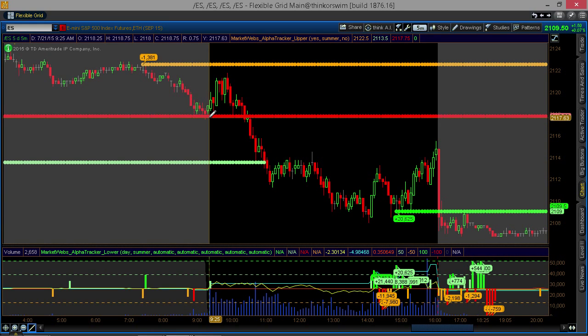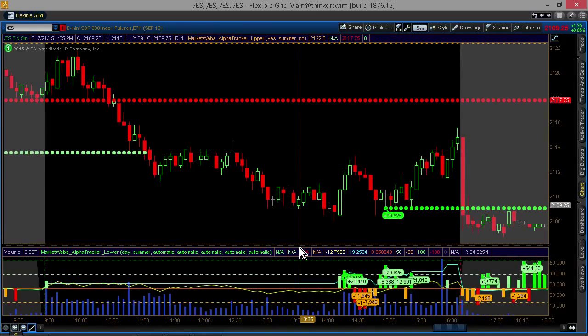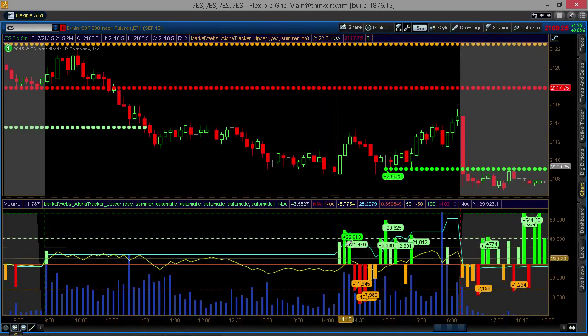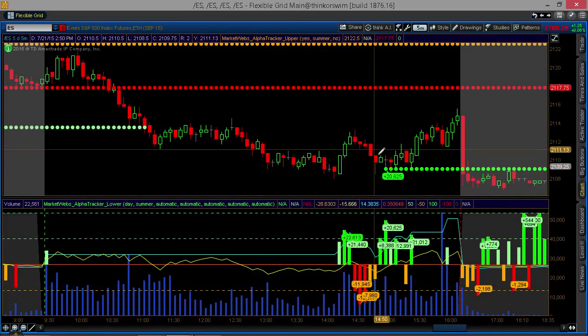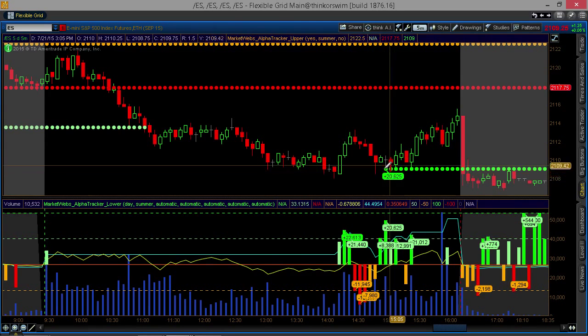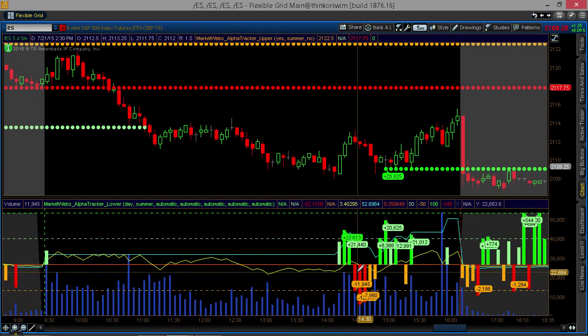These lines are established when big money comes in and defends a level. They do that with purpose, and they're really nice, useful levels to maintain going forward for day trading on a 5-minute chart, any of the futures. So that's what I use it for. The lower study I can talk about further in another video, but it did show some buying pressure leading into this pop, and some selling pressure that led us down into this level until finally that defensive line. I'm using the lines particularly for trading the futures, just for reference as far as whether it's time to take off my short or stay in it.